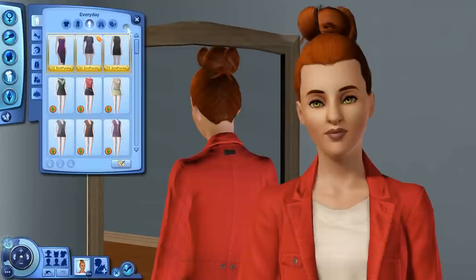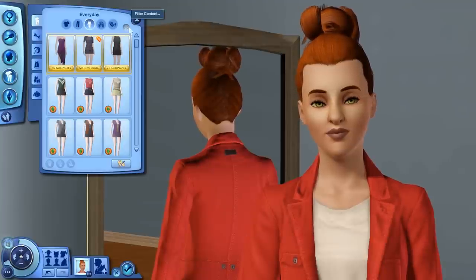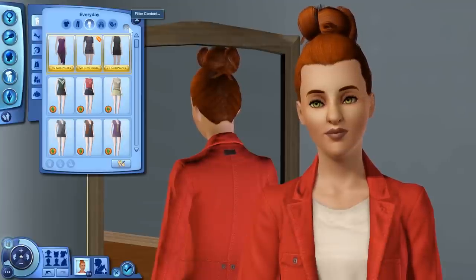Sorry, I have to wait because my game is packed with all the expansion packs and some stuff from the store. So I sadly have to wait a little bit till that filter content thing comes up. And then I can filter all of the university stuff, so that way I don't have to look for it. Yay.